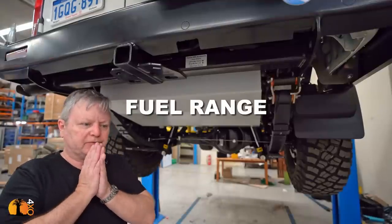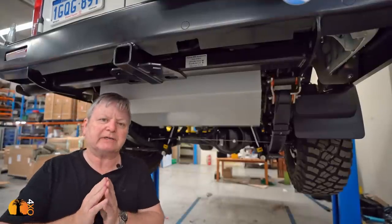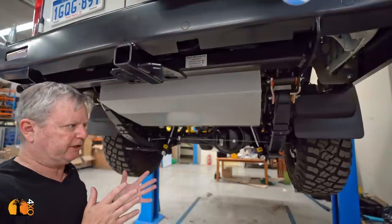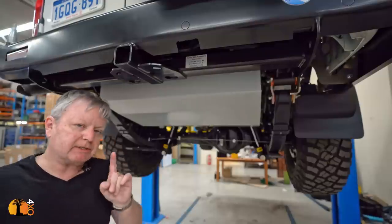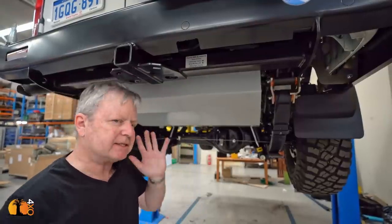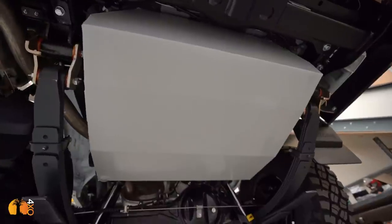When it comes to the range of a touring vehicle, I recommend 1,000 kilometers or 600 miles as a minimum for most countries. And surprisingly enough, even North America, because I've done some touring in North America, and again, 600 miles is about what you need to have quite a bit of freedom.